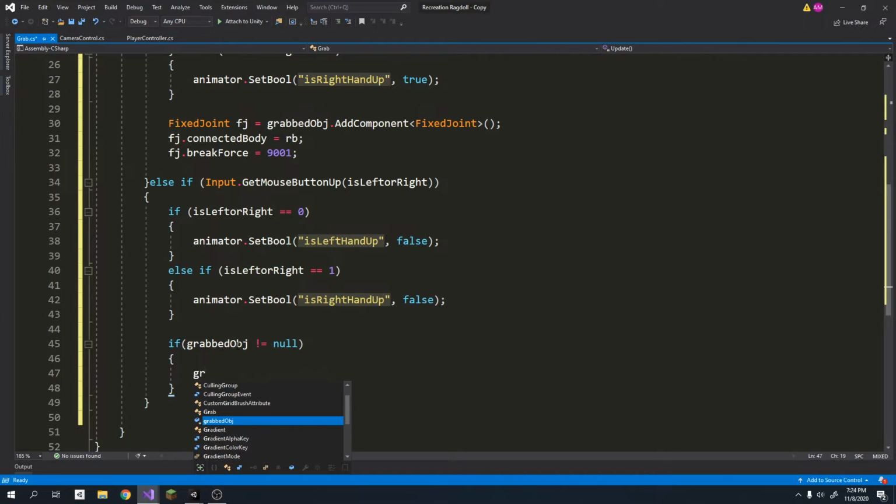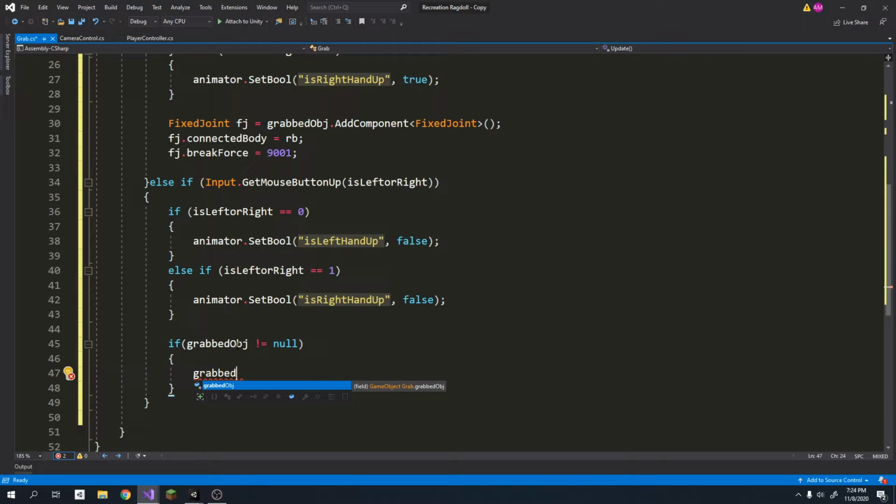Then destroy grabbed object dot get component fixed joint.